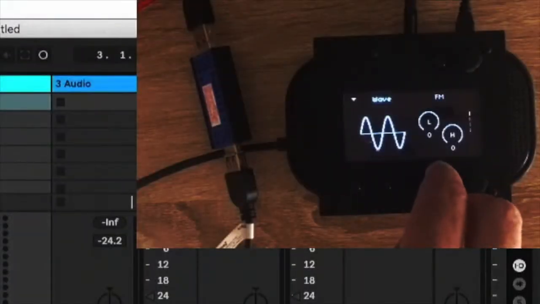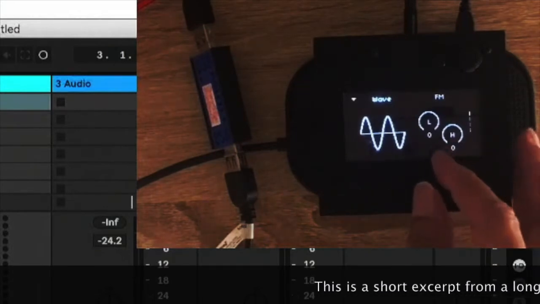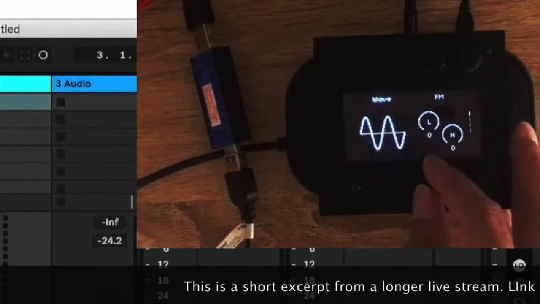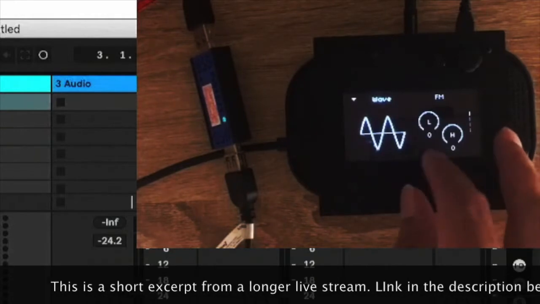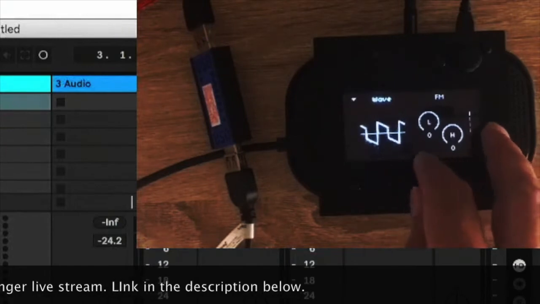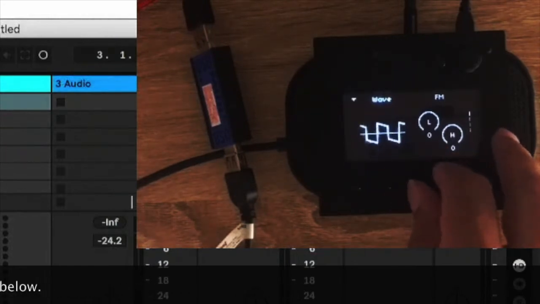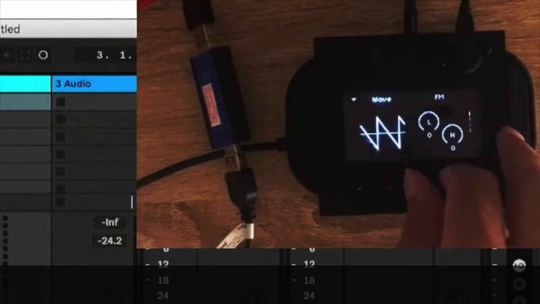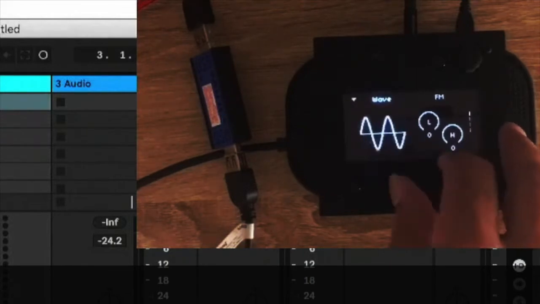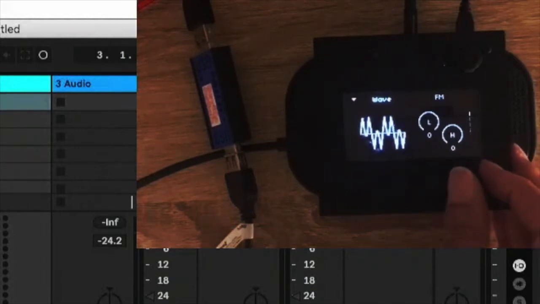is called Passersby, and it's a West Coast one. So you've got on this page with Wave, you have Waveshape. As you can see there, it's fantastic. The full spectrum from sine wave through to triangle, through to square, through to saw. And then you have wavefolding on the other encoder, encoder 3.